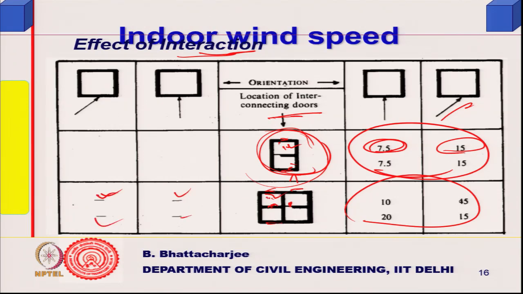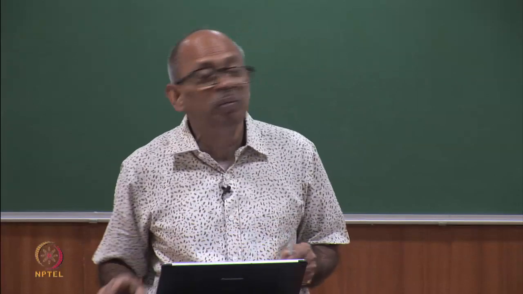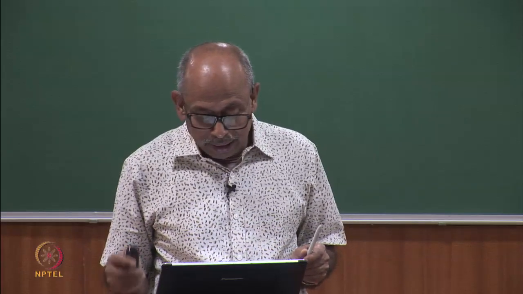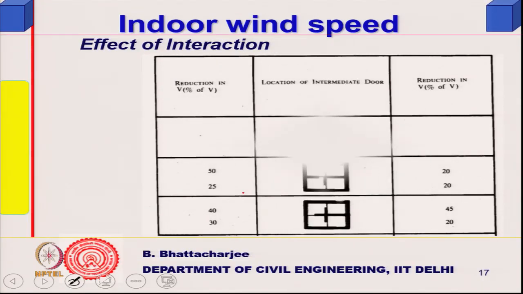This value corresponds to this room, this value corresponds to this room, right, for normal wind direction like that. Depending upon the connectivity, if there is only one connection, here there is no connection, that is why you get 4 values, velocity here and velocity there. There can be multiple of them. So, this is for interconnection between different rooms.